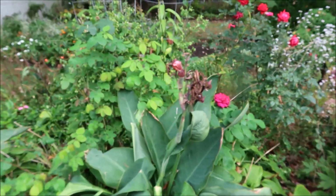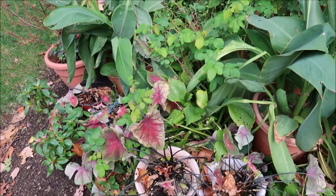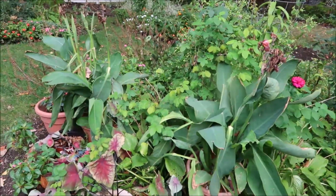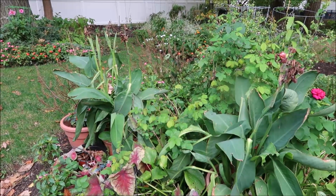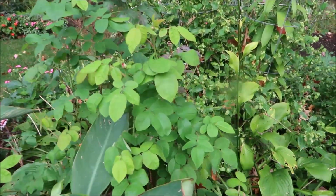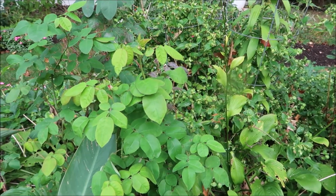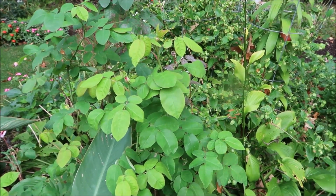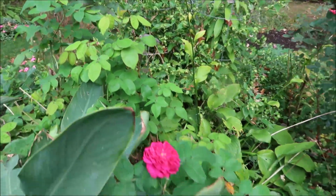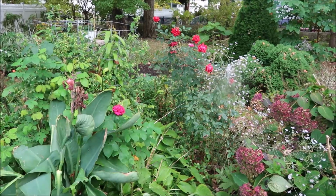Now my calendriums need to be dug up, and I need to make sure I put the bulbs away. And they were also a real beautiful hit. But as I said, this rose bush, now I had cut it back because it was experiencing a lot of black spot, but now it has blooms coming in. So I'm going to have some flowers here with that. Yeah, the roses, ending off with the roses.